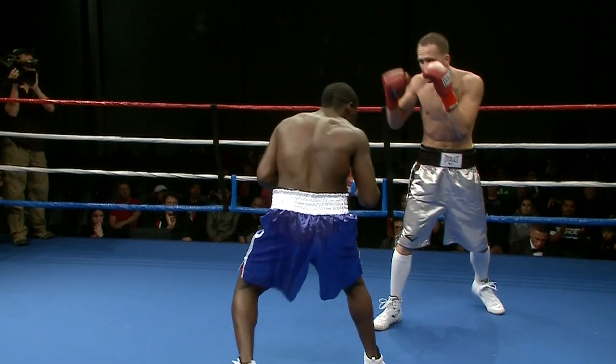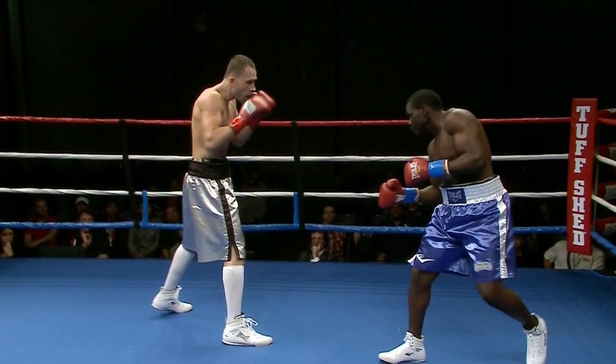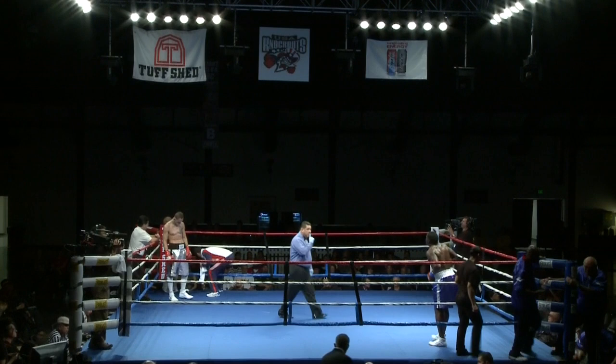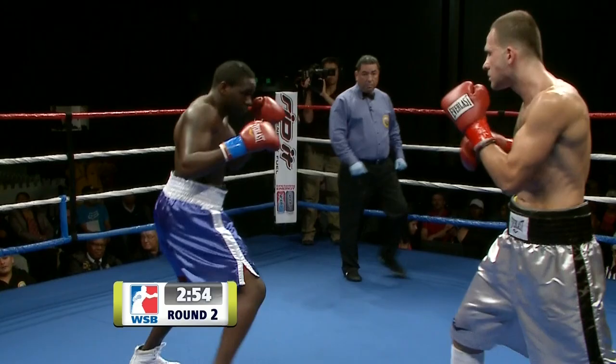Here's some of that action from that first round. Katende forcing the attack and combination, outside punches, just quick, going after him. Makes you miss, bobbing around. Harder to hit a moving target. He's constantly moving. The way he shifts his weight on his legs back and forth, you kind of realize what punch he's going to try to set up for you. If he shifts his weight to the right foot, he's going to try to hit you with a right hook. If he shifts his weight to the left foot, he's going to try to hit you with a left cross. He's good. Round number two.